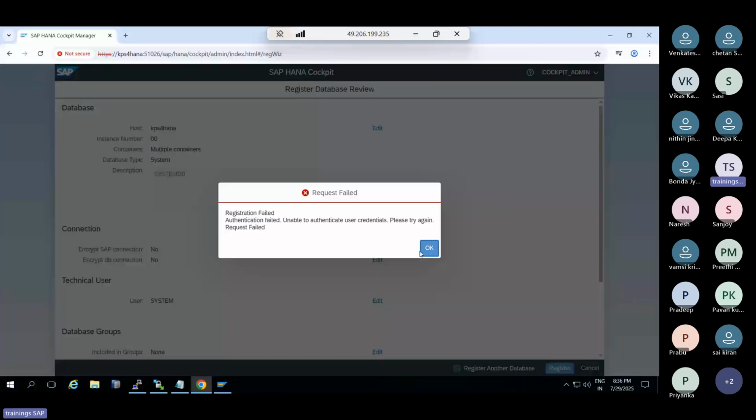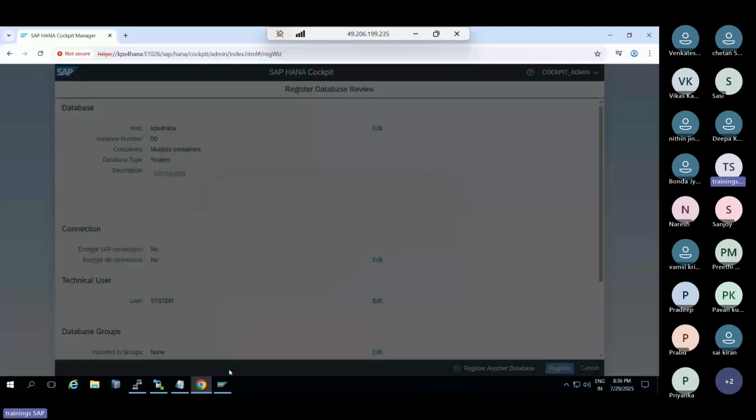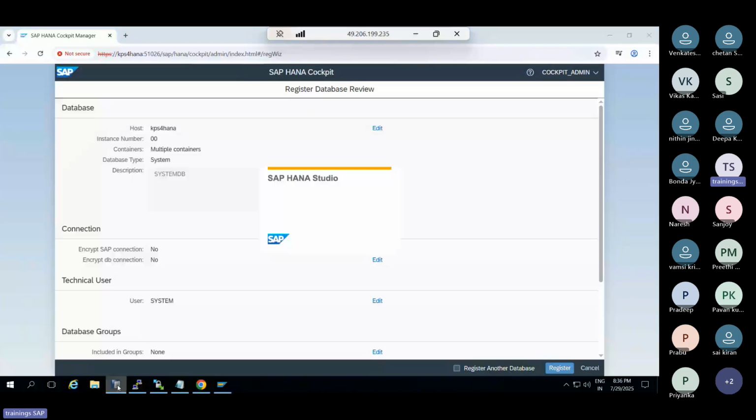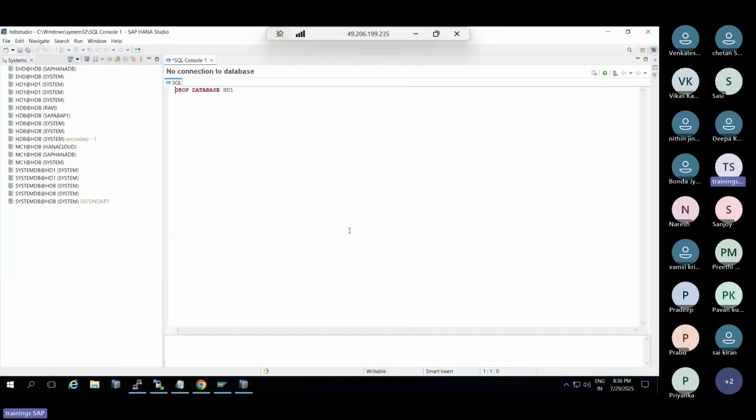Unable to authenticate the user. Did someone change the password or what? That's what happens. If I give access at the operating system level, people will do like this. So what I will do is remove the OS level access. You guys will only get studio level access. In this way, we can restrict all those things.